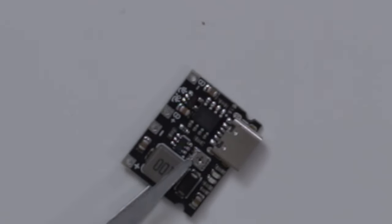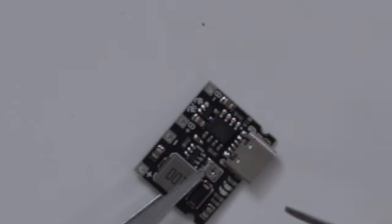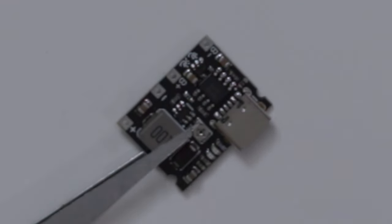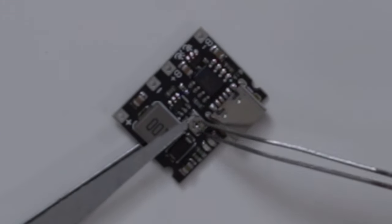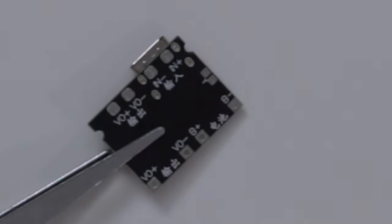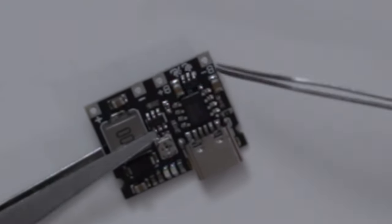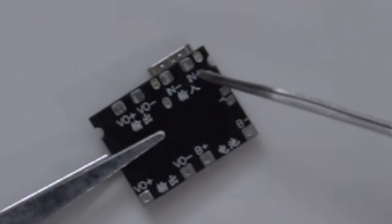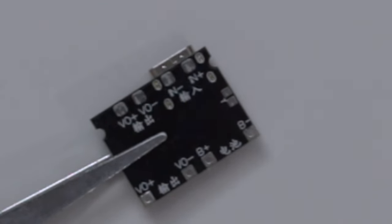What I ended up buying was this little board, which has a TP4056 lithium ion battery charger on it. So I'll be able to actually charge one of these batteries or any of these 18650s using a USB-C port. It also has a DC to DC step-up, so basically with this potentiometer right over here — the POTS connector — you can push the voltage from 4.2 volts, the lowest, all the way up to 28 volts. With this little tiny converter, I'm able to actually power these mini PCs. Everything on this board is pretty self-explanatory — you have the battery input right over here, then the voltage output over here, and if you turn the board over, you have pads for input voltage and output voltage as well.